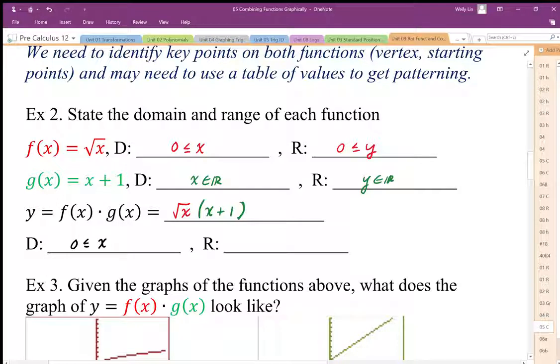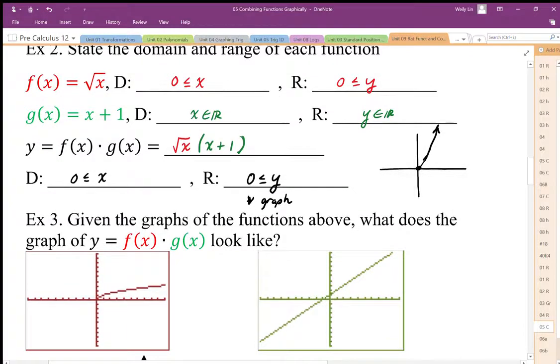We can graph it. So when I graph it, the graph is going to look like this. So for now, we're going to really just stick with the graph. So we end up with a graph that has a starting value at 0, and it's going to go up kind of like that. It's not quite a parabola. It's a little bit sharper than a parabola, so it's going to be more like that. So when I take a look at my range of this function, I know that the lowest point is going to be 0, and it's just going to keep on going up. And again, this is from the graph of the function.